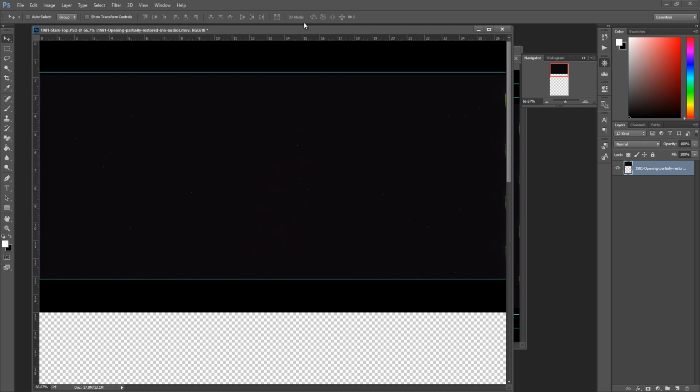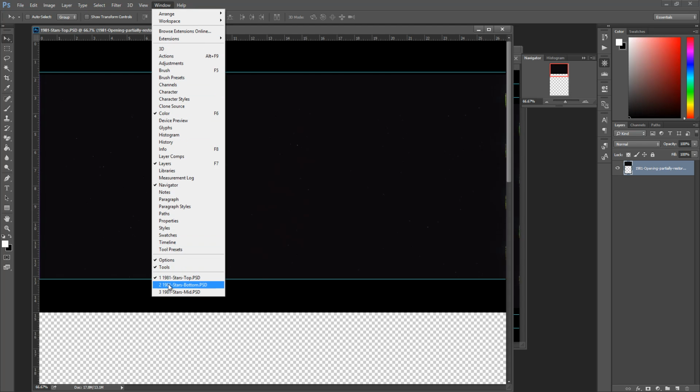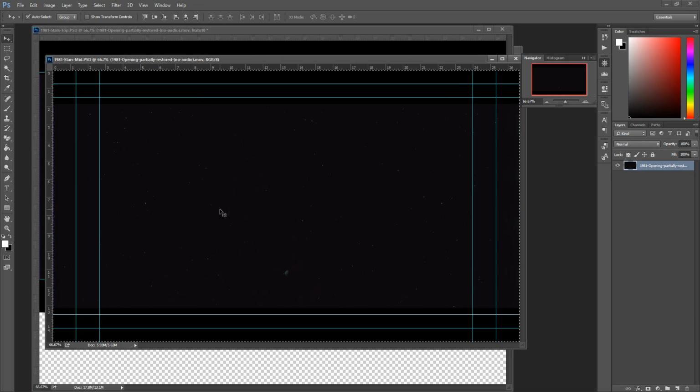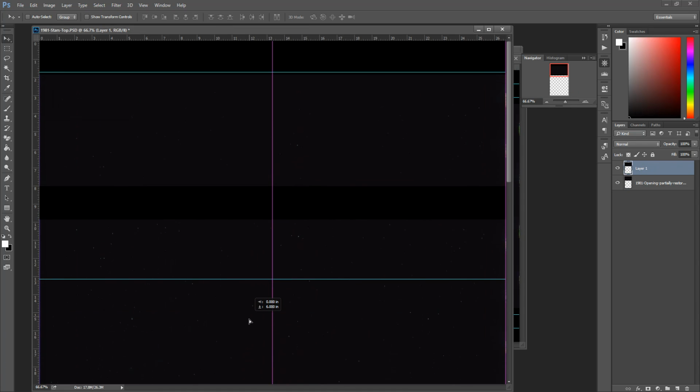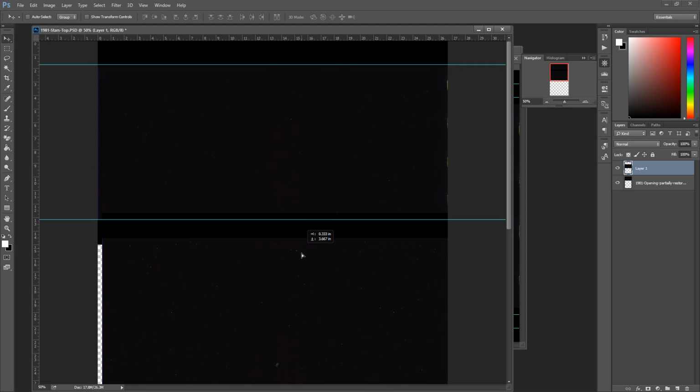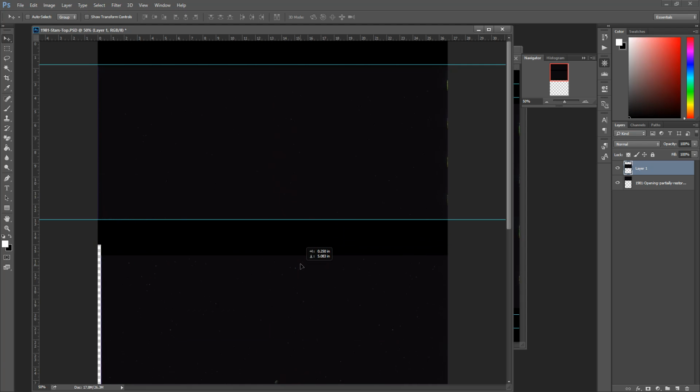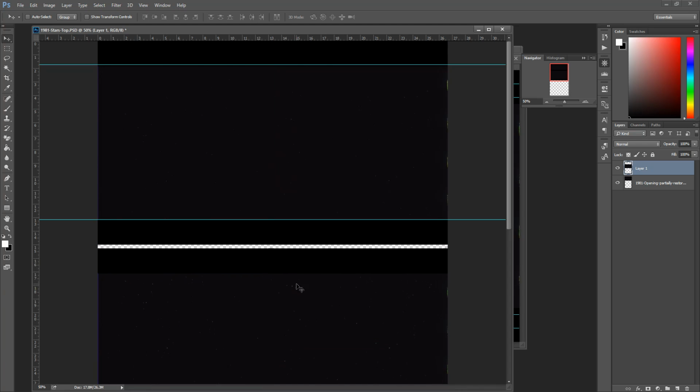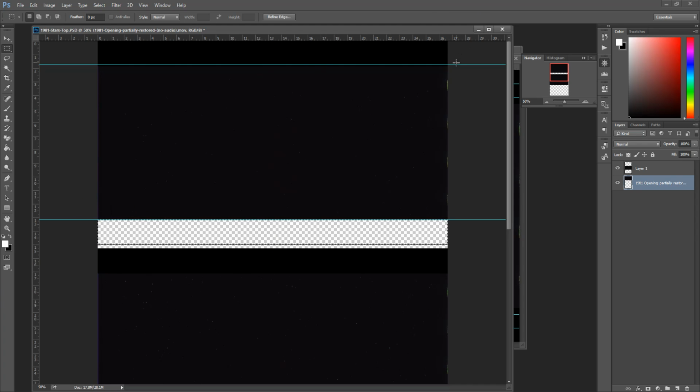Okay, so now we'll go to the mid. Take all of that, Control A, Control C, just paste it on top, move it down a bit. Okay, since we need to join this, get rid of the black bits. Don't really want the black bits.